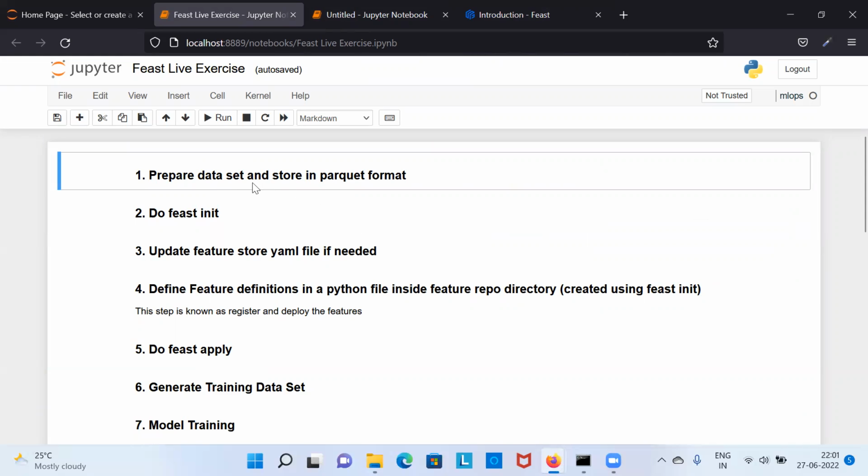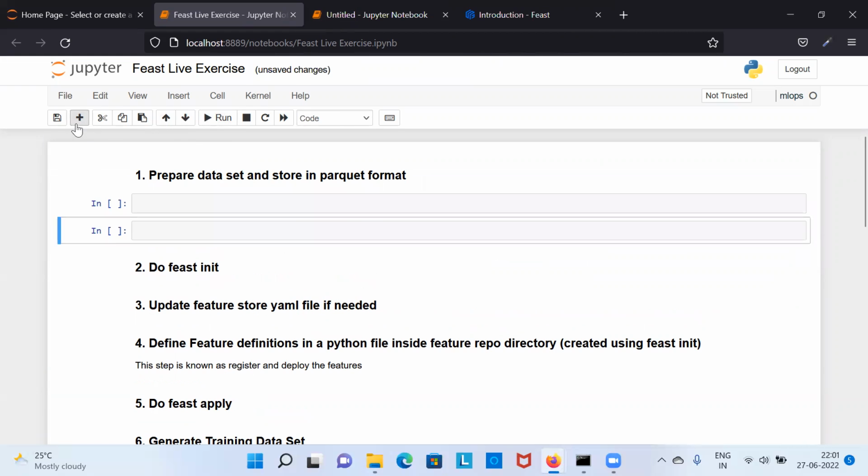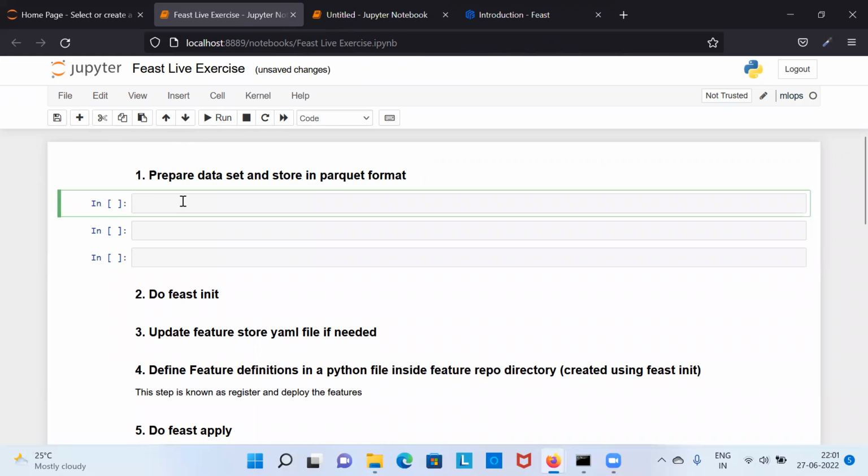So let's start with preparing the data set. Okay. I would suggest please open the notebook and do it along with me. Let me first import some libraries, the important one like pandas, which will be used for reading the data set. I have installed pandas within my MLOps environment, but if you have not installed it, then of course you can do pip install pandas, okay?